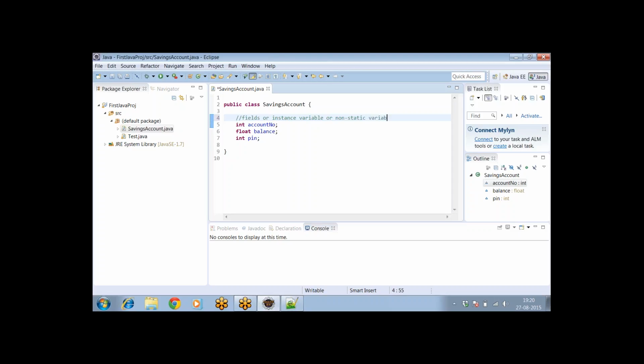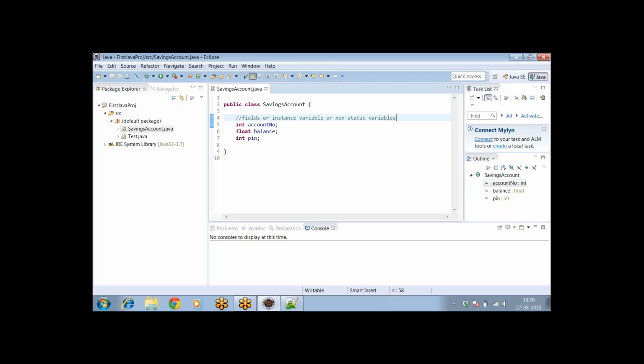So these variables which we declare in the class this way, not inside any method. Earlier we defined methods, and inside the methods we used to declare the variables, right? But now you see here, we have declared the variables directly in the class. Yes. Okay, then what's the next thing we are supposed to do?